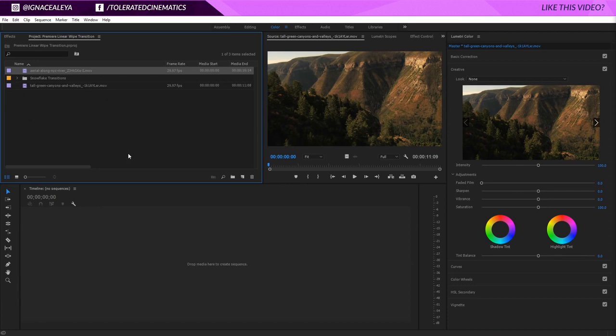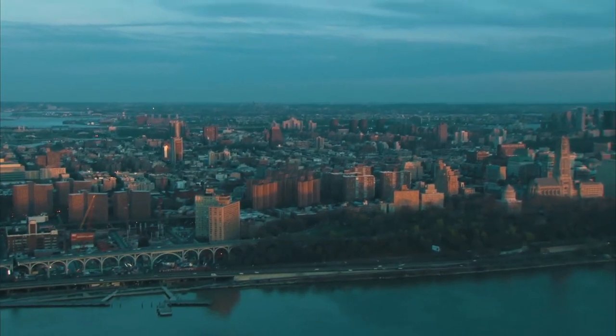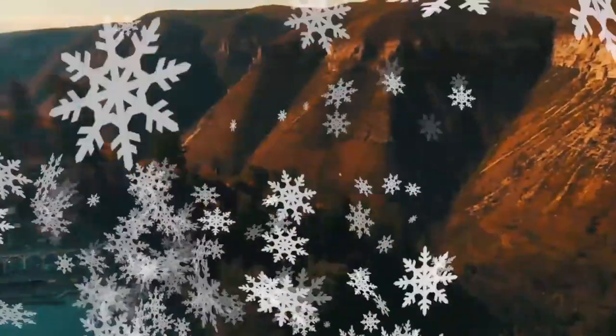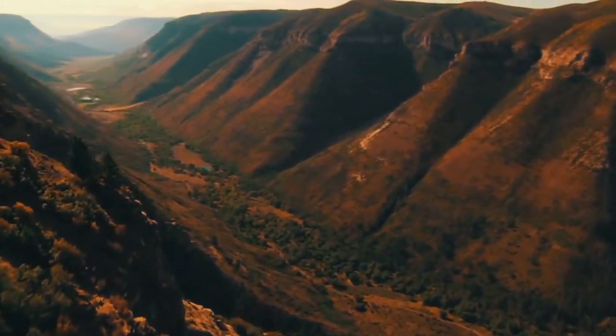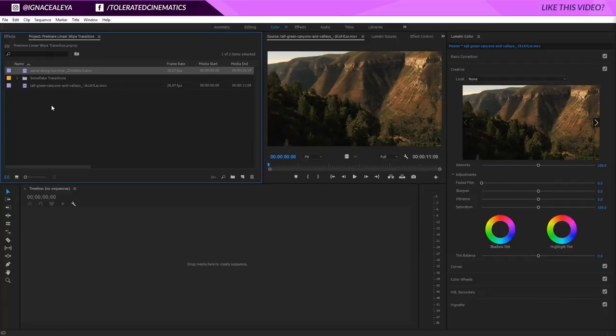The reason why I'm making this tutorial is because it's really interesting if you use it in combination with overlay transitions like this one, which you can of course buy on our website. A link to this will be in the description. So this way it's really interesting to do something on top of your linear wipe to make it look interesting, but you have to know how to do the linear wipe first.